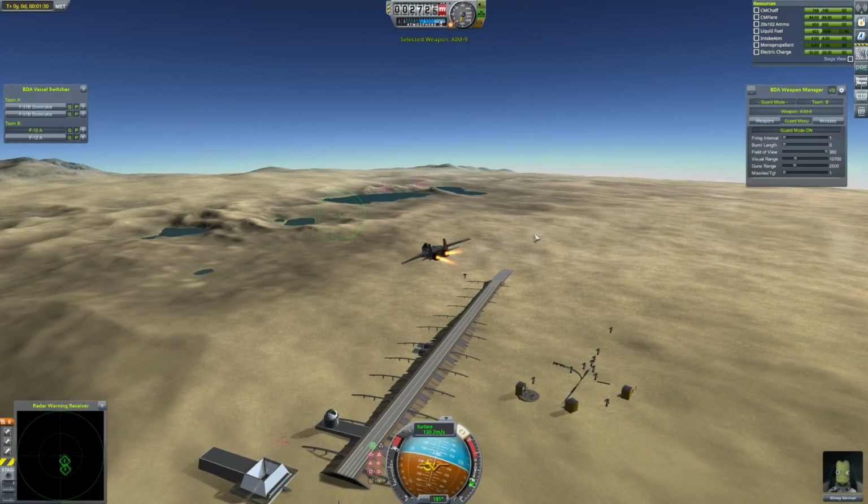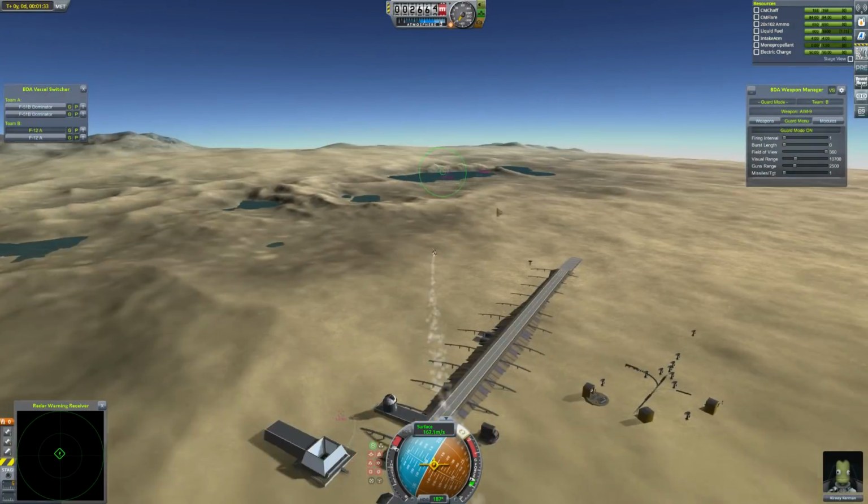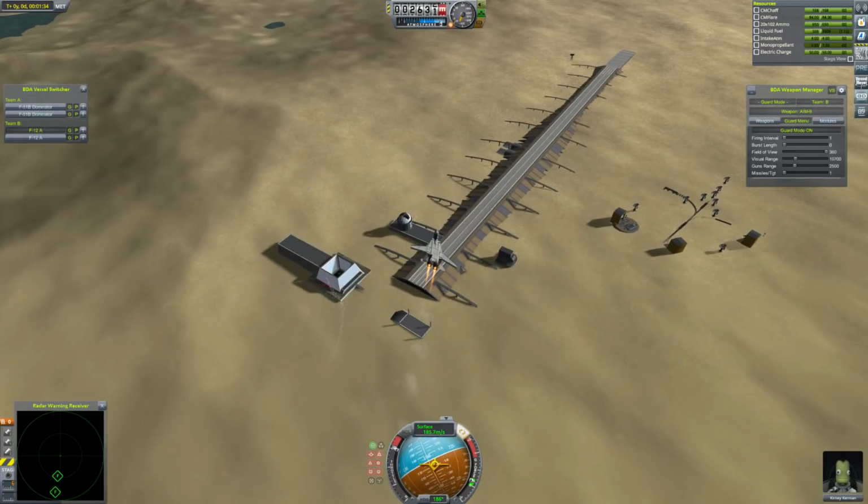Okay. Yeah. Look at these lakes over here. These look nice. What a nice part of the world. God. Anyway, just murder each other.